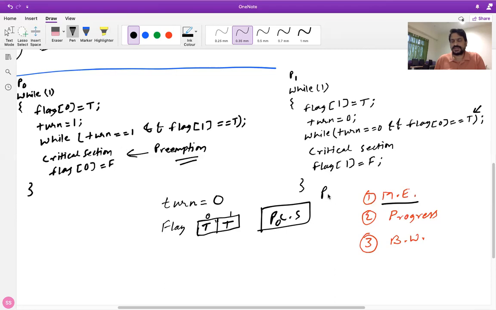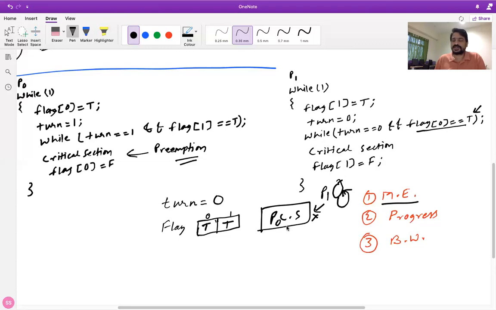P1 is interested, but it cannot be allowed to go into the critical section. Instead, P1 will be in a loop. And what is the condition for that? The interest value of P0, meaning flag of P0, will be false. Then only it will come out from the loop. Otherwise, it will be true.